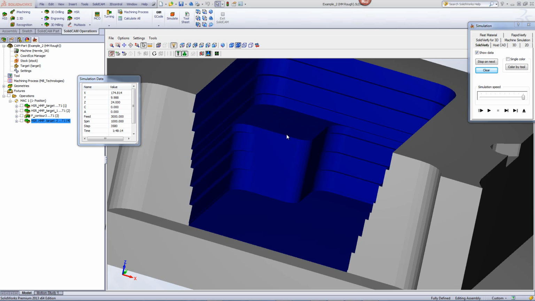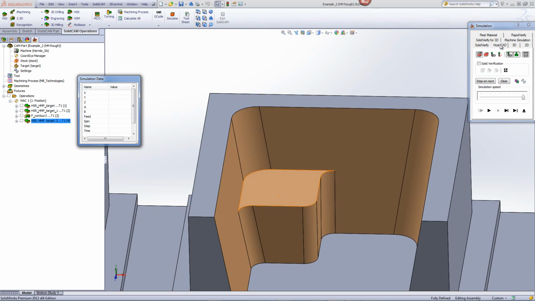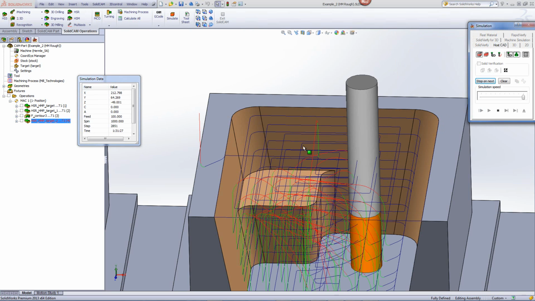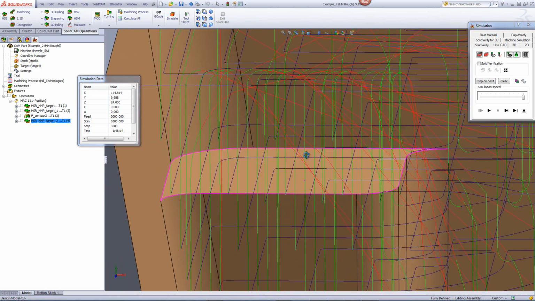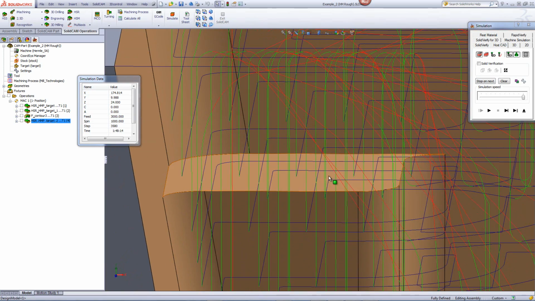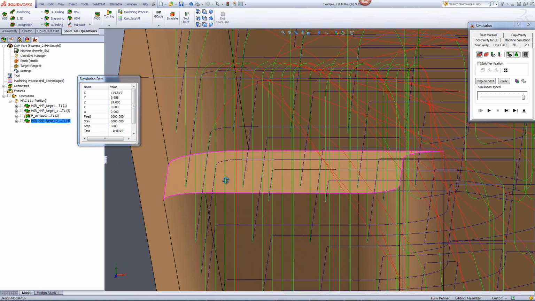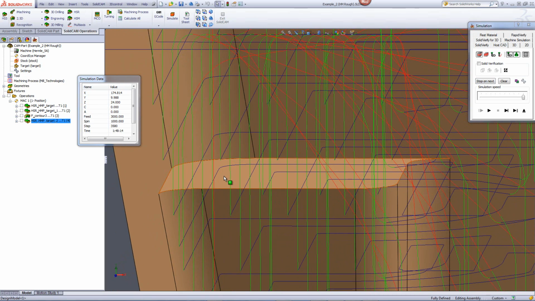So now it does not have that excess, that large amount of material left over for your finish cut. If I take a look at it at the host CAD, you can see that the tool path, and I'll try to zoom in this area over here, the tool path actually covers this area over here now as well, which it didn't cover before.